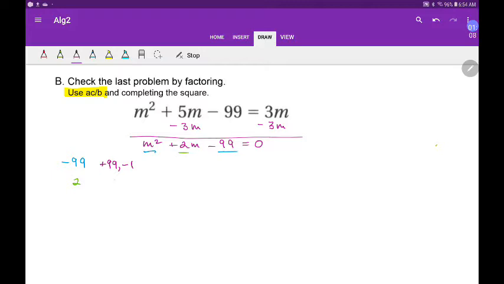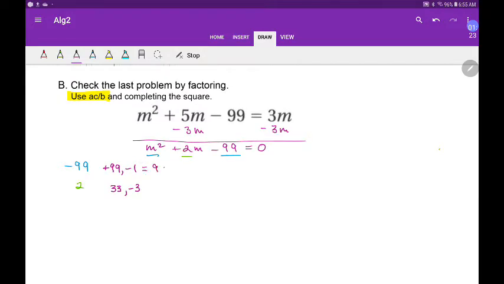Let's see. 2 doesn't go into it. 3 does. So I can say 33 times negative 3. That multiplies to give me negative 99. But it doesn't, it adds up to 30. So I guess I should say what these add up to. 98. This adds up to 30. No good. So let's see. I can say 11 times a negative 9. That's negative 99. And that does add up to 2. So, this is the one I want right here.